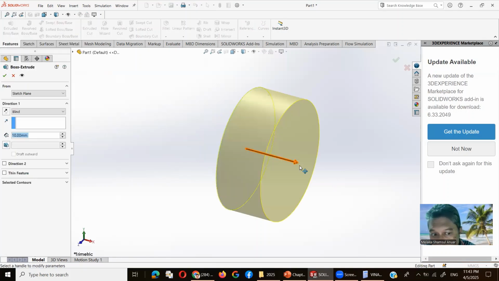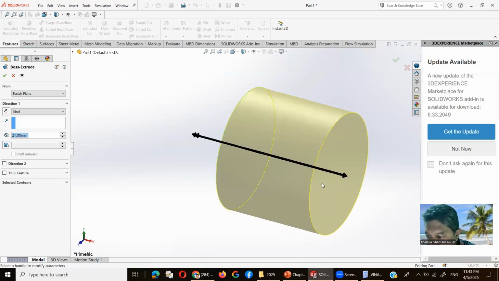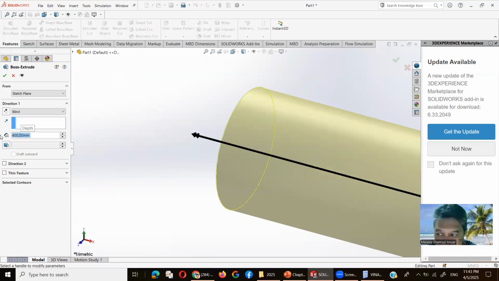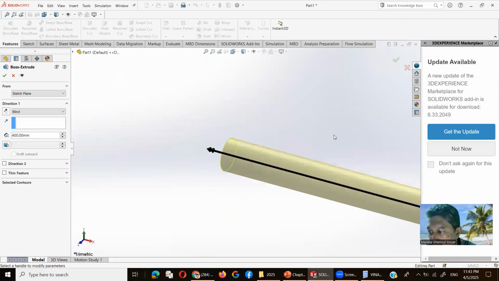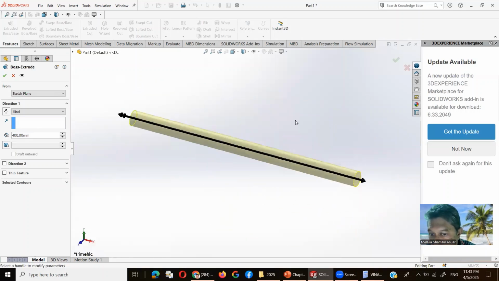You can move this, or you can change it here to 400 mm. You can see that is the situation, and I'm going to say yes to that.